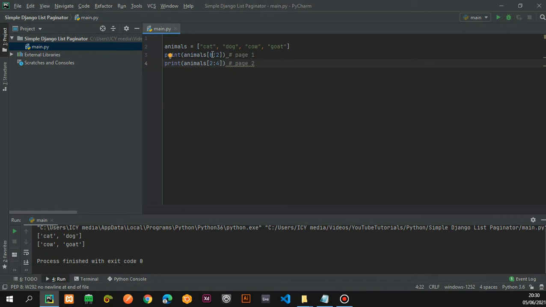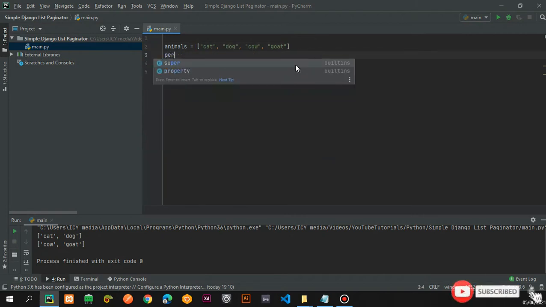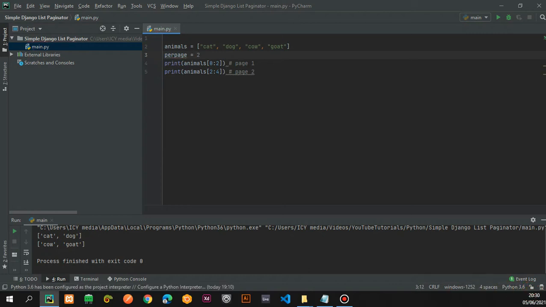So the first value was 0, and in the second page it is 2. So this value increases by 2, which is the number of results we need for each page, and our next value, which is the last value, is this one multiplied by 2.